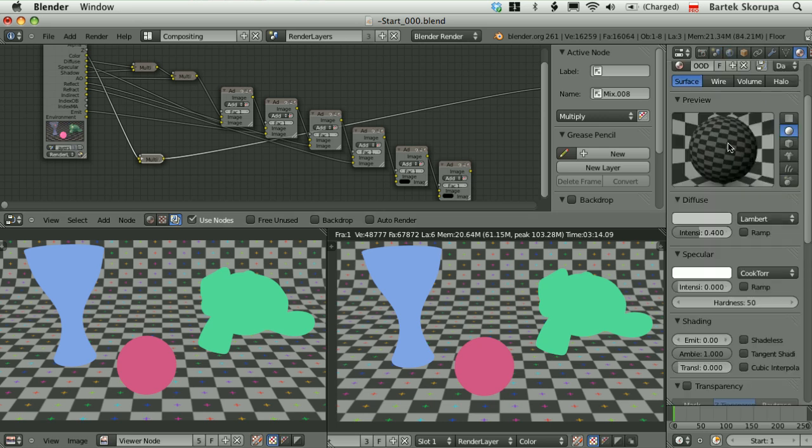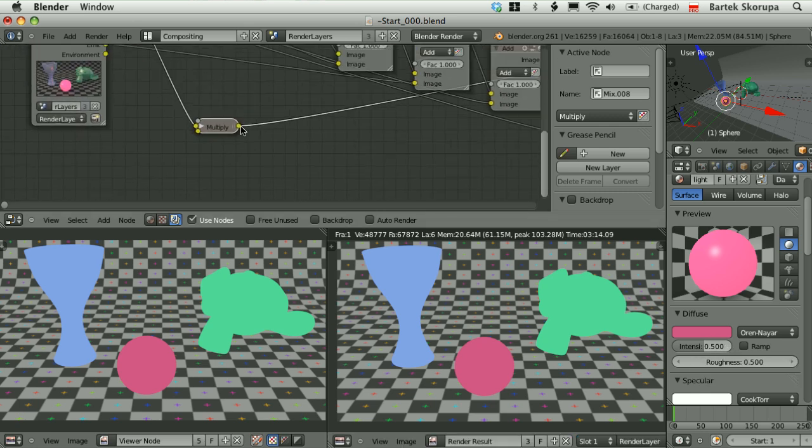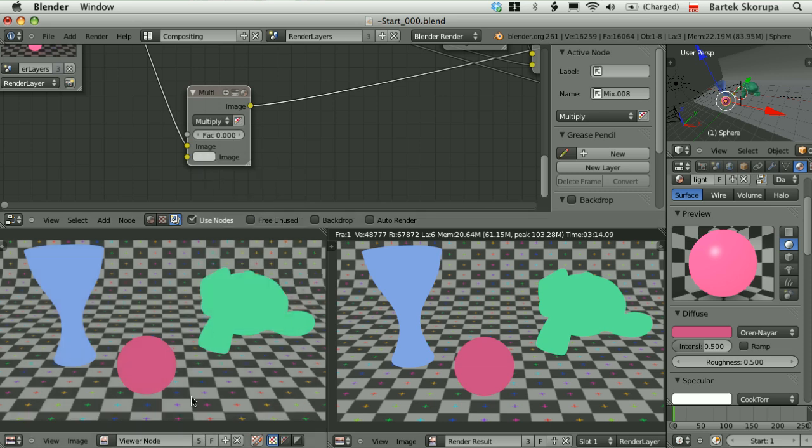When I take a look at any of the materials, the intensity I am talking about is this one. But in my scene, when I look through the materials, I can say that the average intensity is something about 0.5 or 0.6. So I will expand this node. Let's change the color here to be 0.5. So this is the color pass alone, and this is the color pass multiplied by the average intensity.